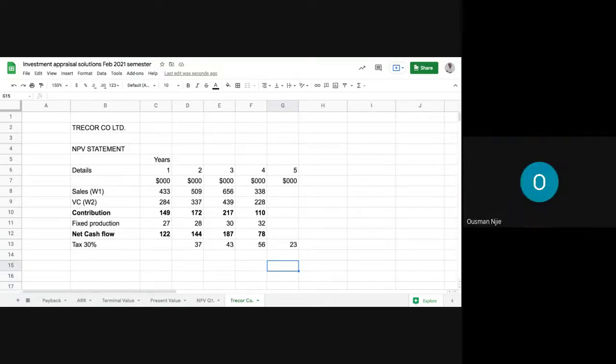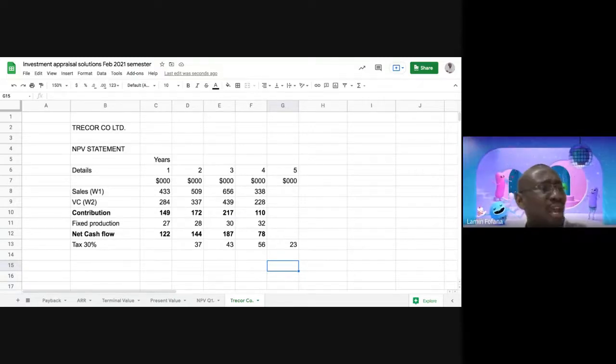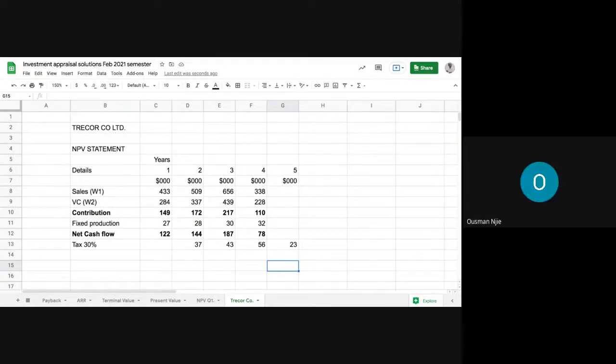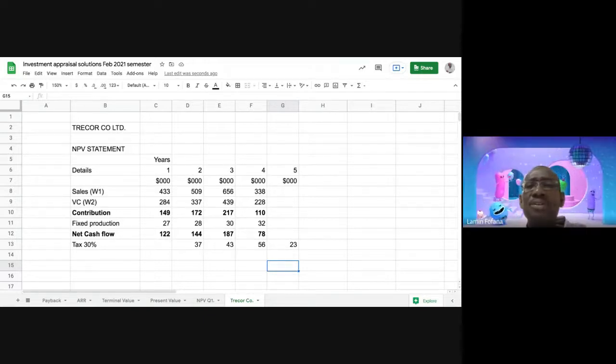No. Does the taxman consider depreciation? Do they allow depreciation? Have any of you experienced submitting your quarterly tax reports? Yes, as you said, the cash flow. Depreciation is not part of it. Yes, depreciation is not part of cash flow. That is true. Depreciation is not part of cash flow.